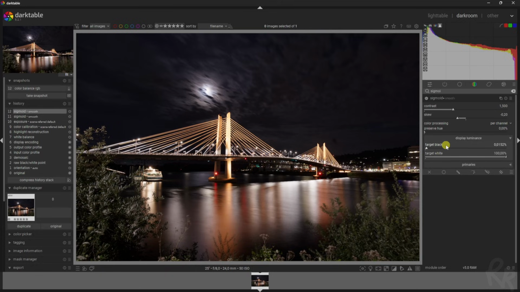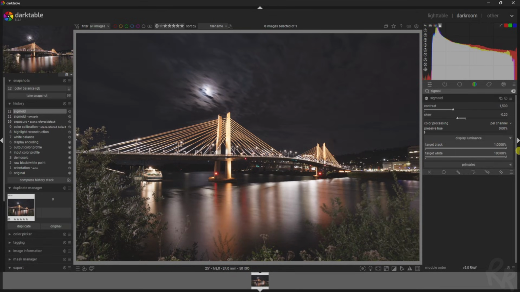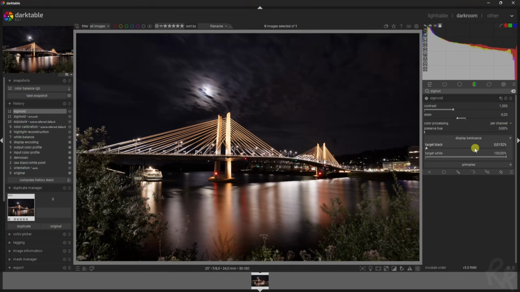Now the lower bound that the Sigmoid curve converges to as the scene value approaches 0 should normally be left unchanged. Now you can use this to give a faded analog look, but instead you should just use the global offset slider in the color balance RGB to get the same effect. Now with white, the upper bound that the Sigmoid curve converges to as the scene value approaches infinity, you should also normally leave this unchanged. Now you can use this to clip white at a defined scene intensity, okay?